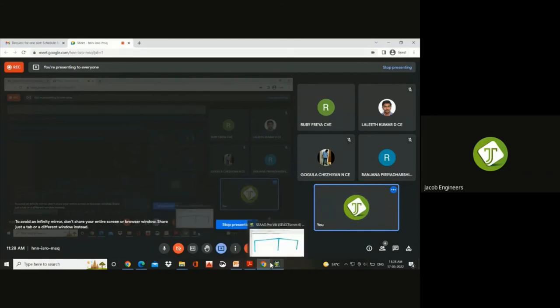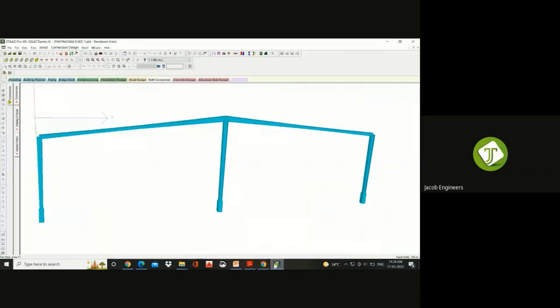So this is how your steel structures are being manufactured and how it has been designed. So we have discussed the design methodology and STAAD Pro, how we are going to design, how to take the steel takeoff, how to study the bending moments, and how to assign the structures, and how to redesign it if any members fail, and the PEB structure introduction, and also how it is installed at site. I have explained. So I just want to explain a training program that we, the Jacob Engineers, are handling.